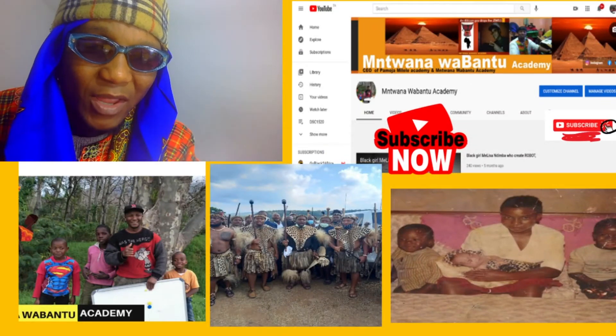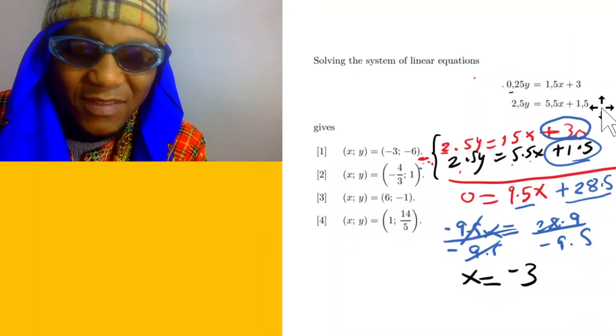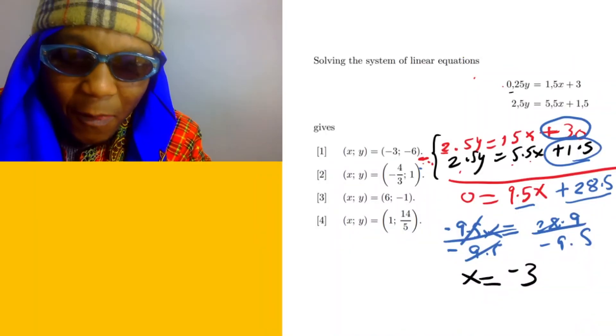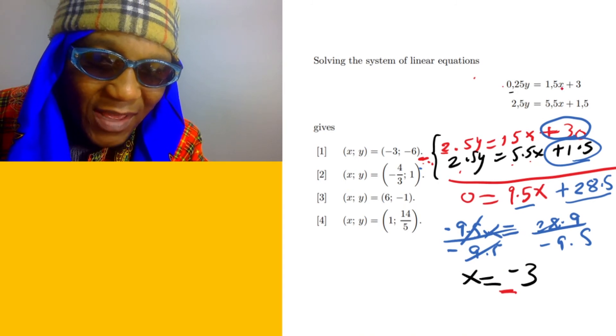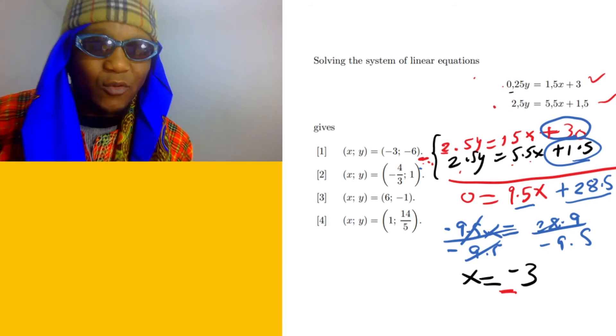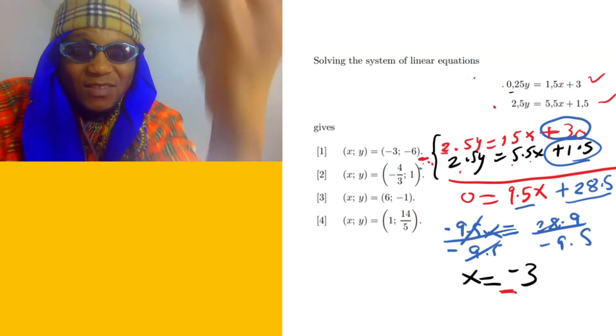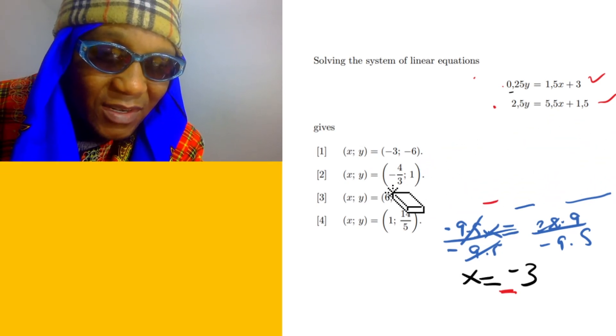To get y is easy. What you can do is take this value of x and plug it in here—either in the first one or the second one, in the position of x, and then get y. I'll pick the second one, but you can pick the first one, it doesn't matter. X equals negative 3, so I'm gonna plug in.